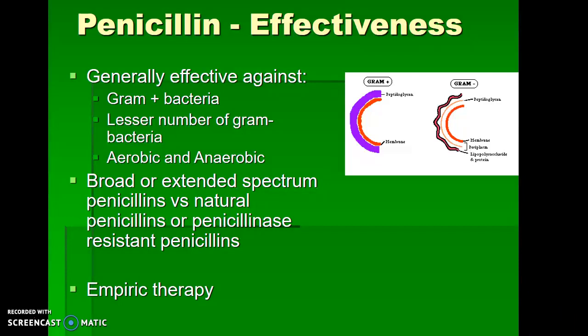Generally, penicillins are effective against gram-positive bacteria. Not as much, but some gram-negative bacteria may be affected as well. Again, remember when we talk about gram, it's a characteristic of a stain to be taken up by the outer layer in a bacterial cell wall. But that ability to take up the stain or not also indicates an ability for the antibiotic to get into the cell.